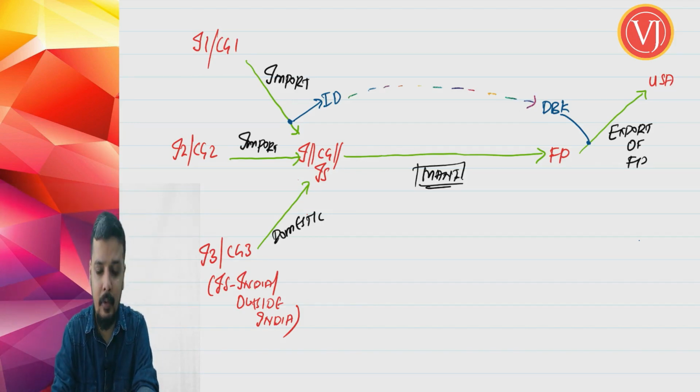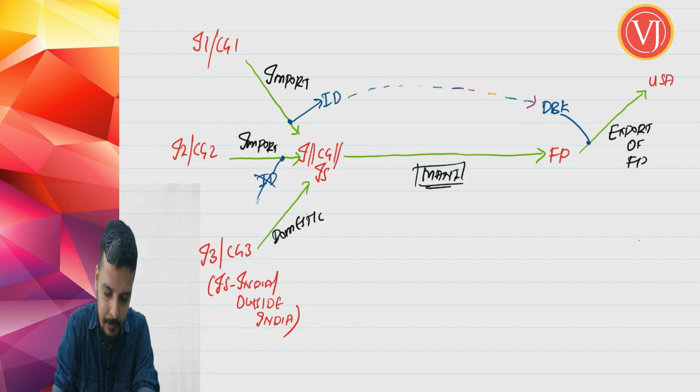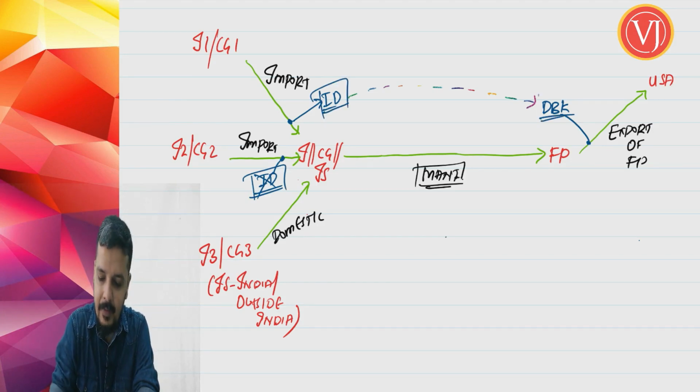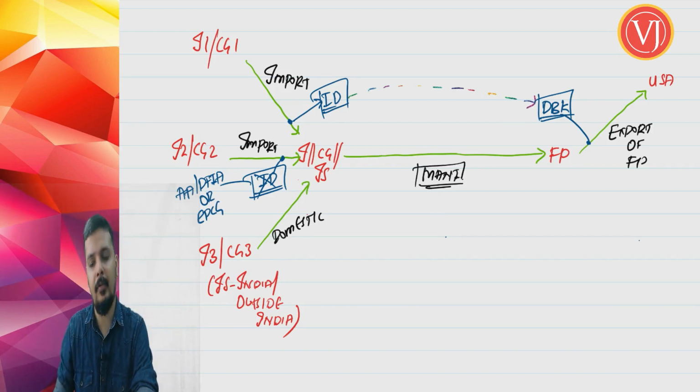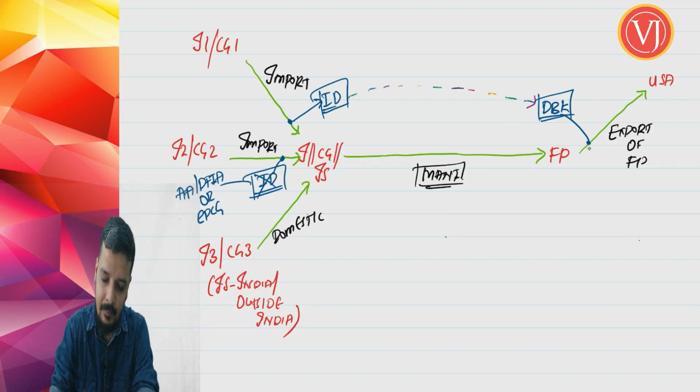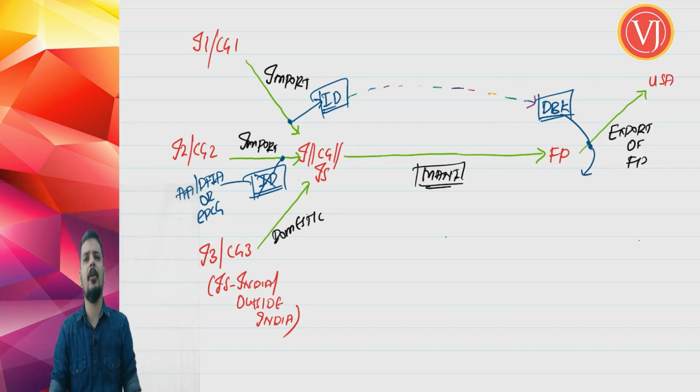Right. And inputs 2, capital goods 2, which is also imported, you are not paying import duty. You are not paying import duty because of the fact that you have gone for your advance authorization, duty free import authorization for your inputs, or EPCG scheme for your capital goods. When you are not paying any import duty, friends, you have to promise certain export obligations. For duty drawback, there is no export obligation. When you export, you will get the duty drawback. If you don't export, no need to worry. You are not going to get any duty drawback.